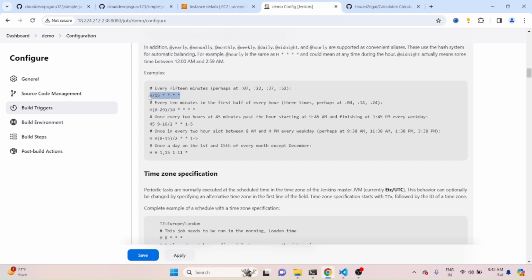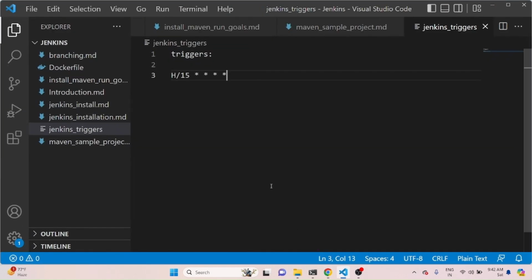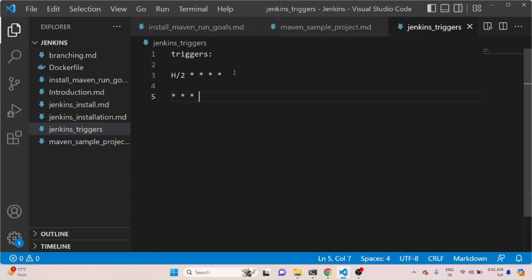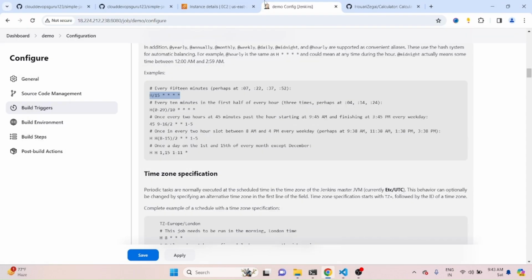For example, now I want to build my project every 2 minutes, or I want to build our project every minute. So now if I specify this one, it will build my project every minute.